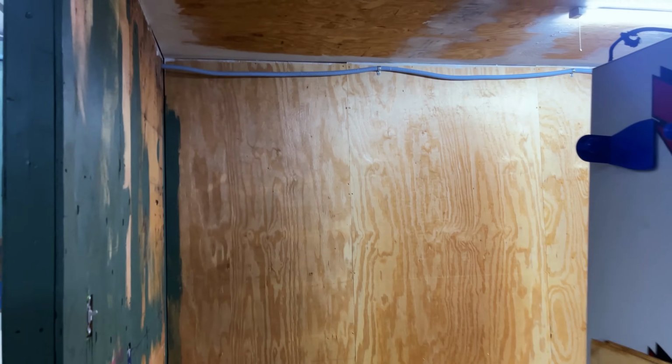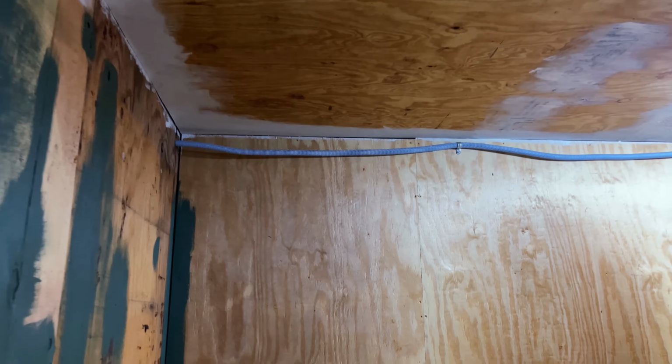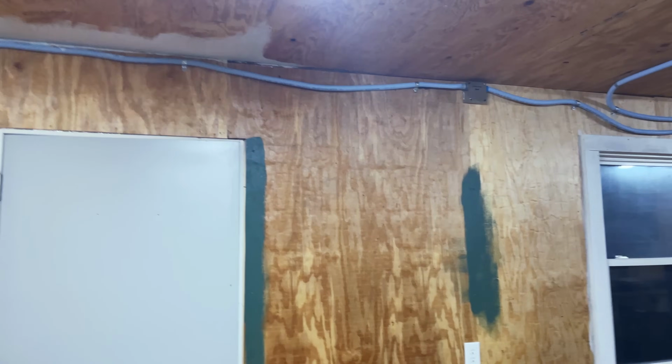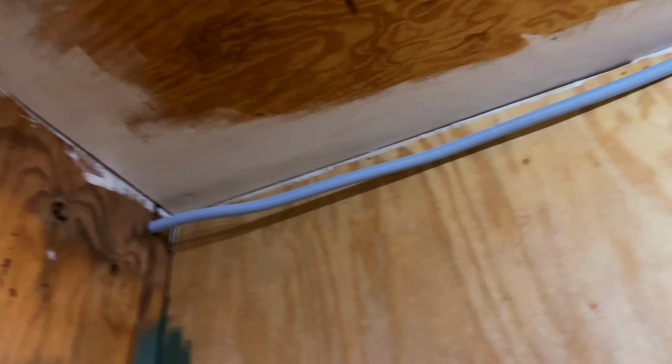Now I'm moving on to the back portion of the shop, which we don't really show people very much. It's been a catch-all for a little bit. But it's not going to be the most enjoyable portion because you have so much conduit and all this stuff on the walls back here, like the phase converter. But slowly been knocking it out and edging out the ceiling. Hopefully I'll be able to hit that tonight.